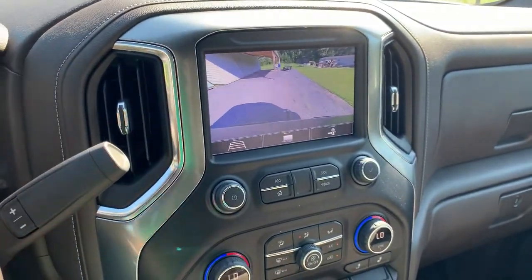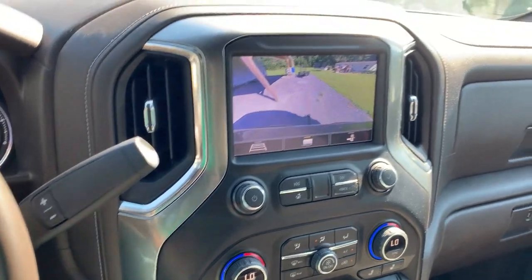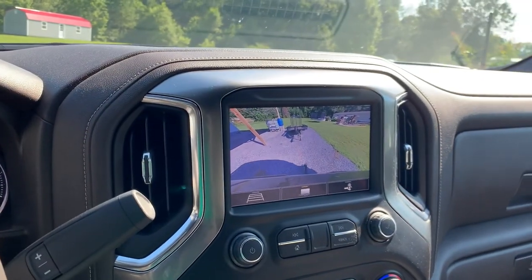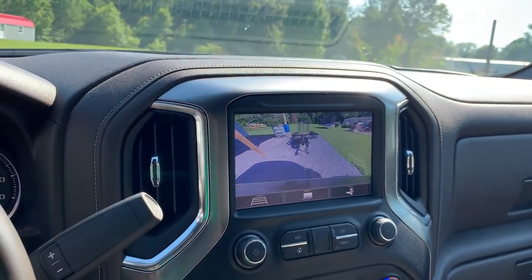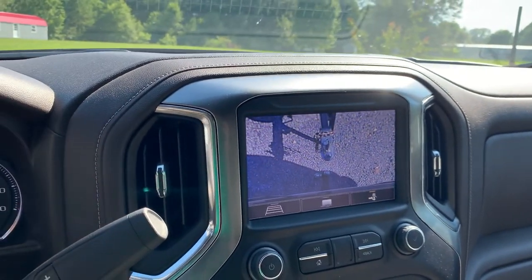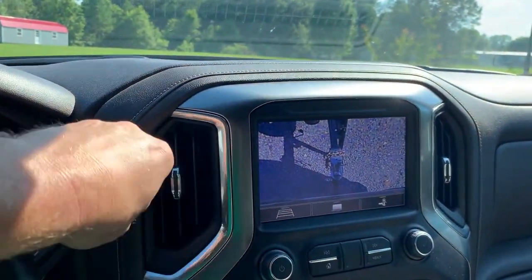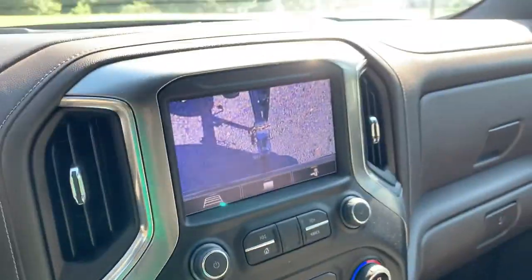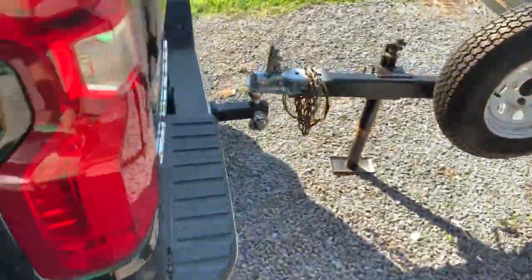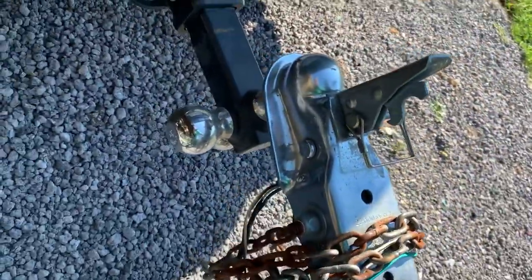All right, we're at home picking up the trailer. 2020 Silverado. Just got it, doing a bunch of upgrades to it. If you're interested, be sure to check the other videos out. Let's get this trailer on here.